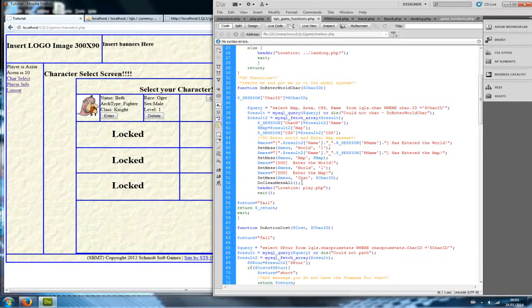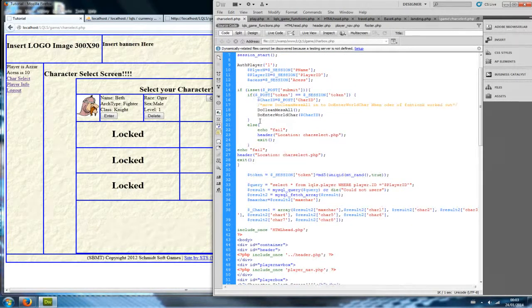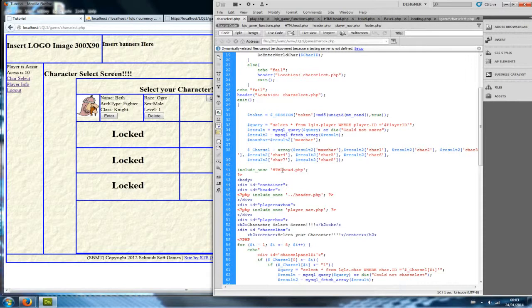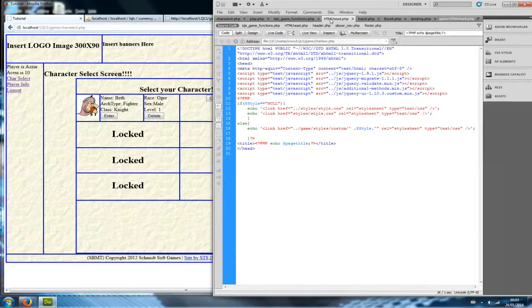It's that simple. But before we go any further, I just want to take a look at something here. Back in the character select and all our pages coming up after that, let's take a look at the landing page, where for every page we'd have our document, public HTML, our JavaScript links, our links to our CSS, our title, and all that.